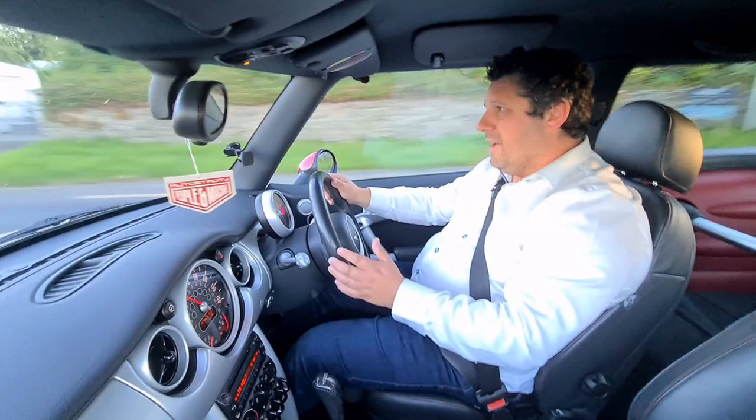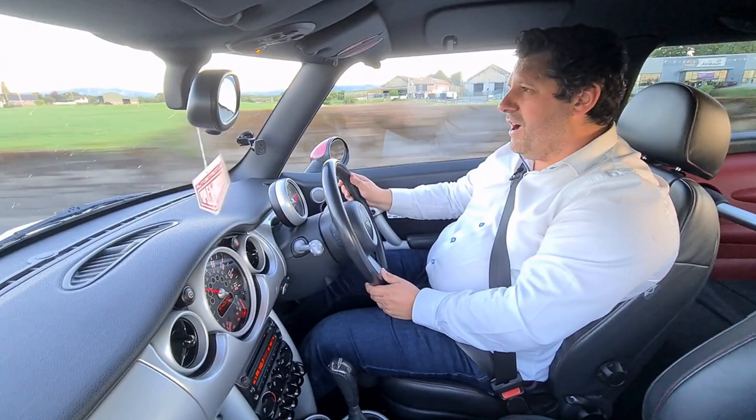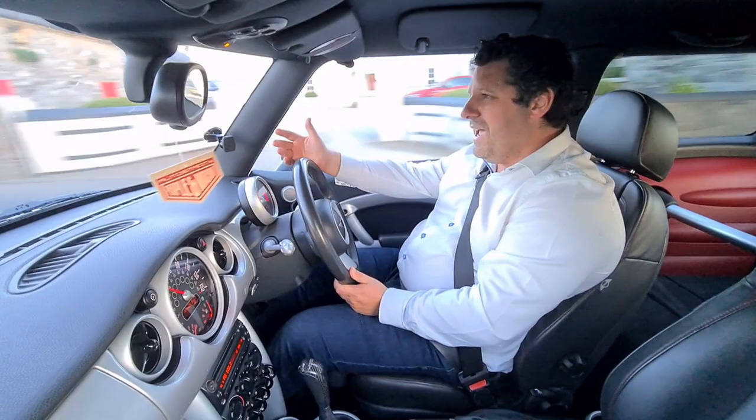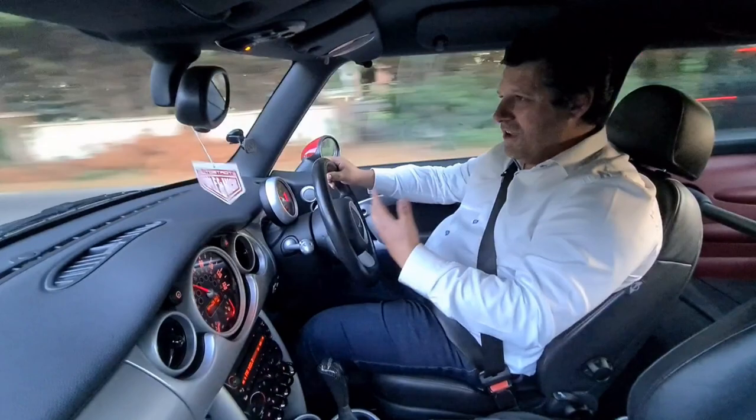Now, for anyone who's driven a Mini, one of these particularly, or R53s, you will know that even in the Mini One, the most basic of them, they feel great. They feel real peppy, real alive. They really have that go-kart feel down. And of course, then you go up to the Cooper S. It's that bit better package, better finish. Of course, you have the supercharger. Then you go up to the John Cooper Works, and you have even more power going on. You have more nice finishes, nice power, nice delivery, nice handling.